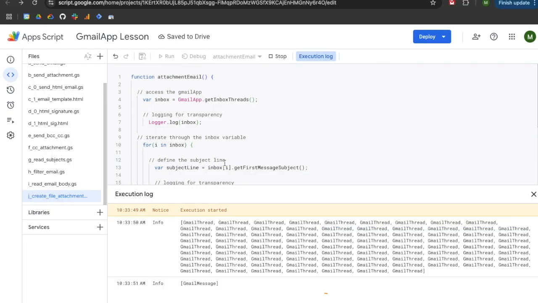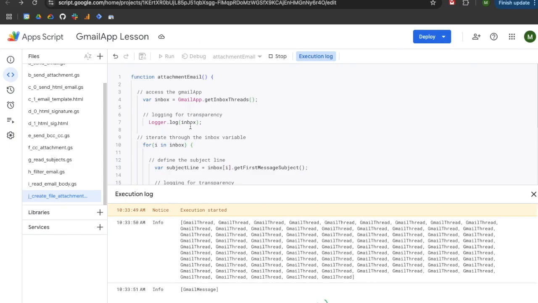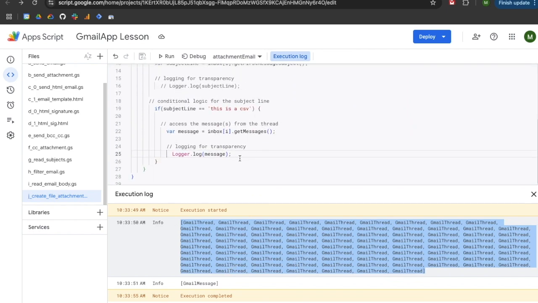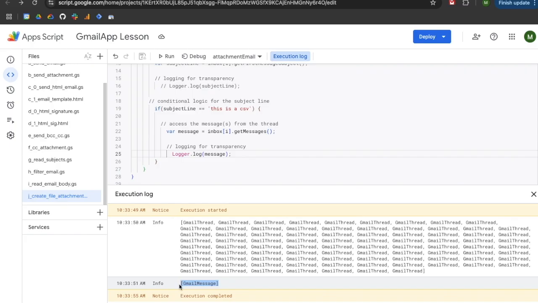So now you can see on line 7, we logged out our inbox variable, or whatever the variable name you used on line 4 is, and we got an array of Gmail threads. And then on line 25, we logged out our message for any subject line that is, this is a CSV, and you can see that we also got a list.